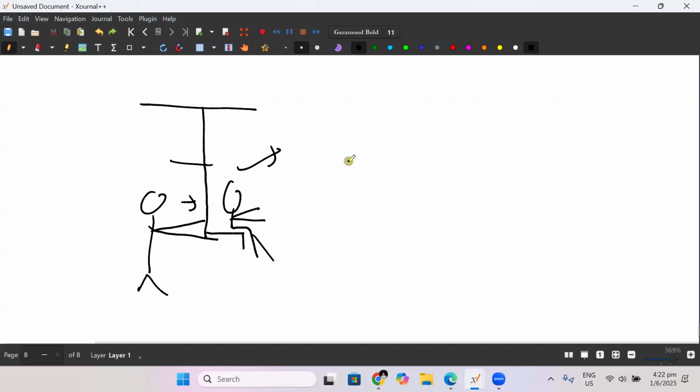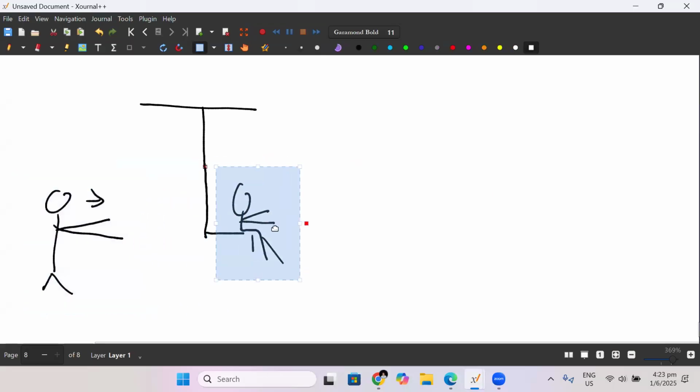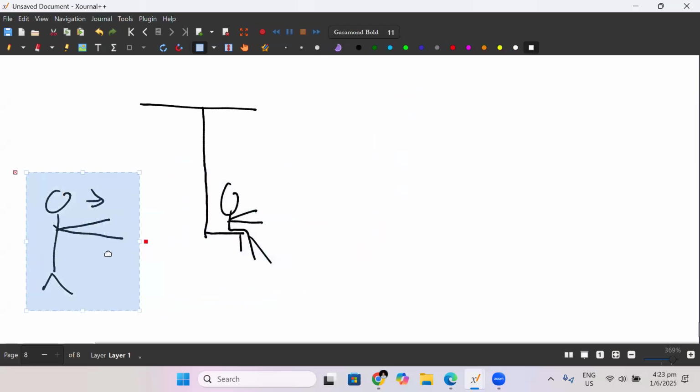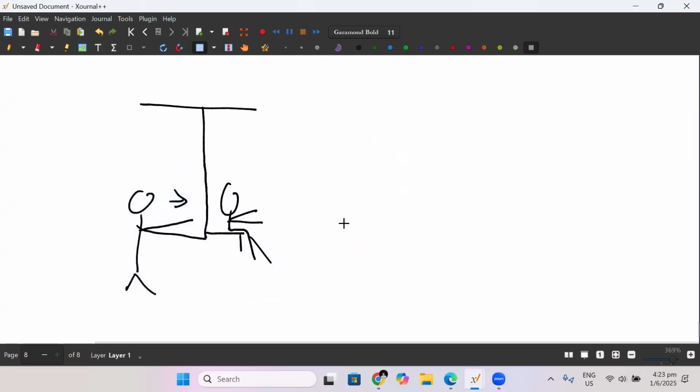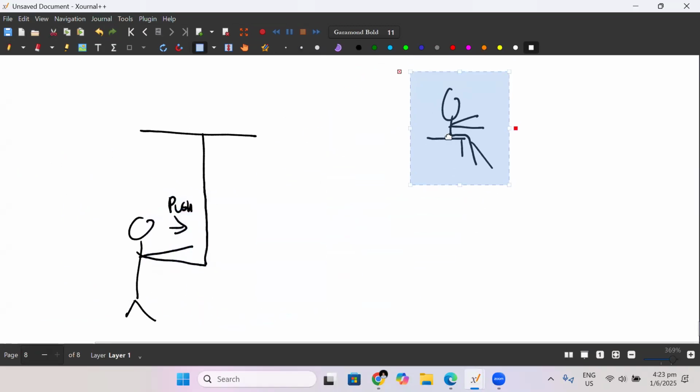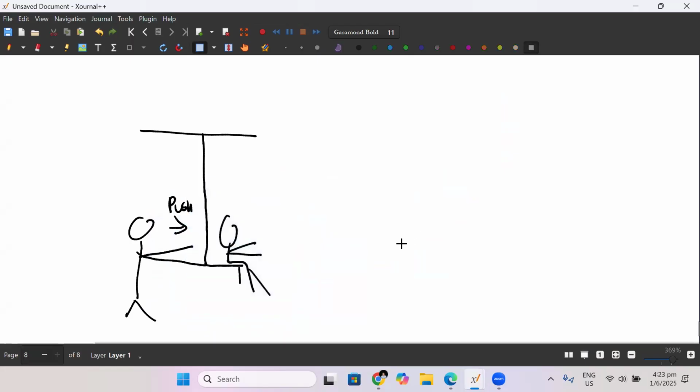Naturally, if he pushes me once, then I will swing back, forth, back, forth. So what happens? If he times the push exactly right, when I am right smack in this center position, then I'll keep going higher up, higher up, higher up, because he pushes me at the right time. And that is resonance.